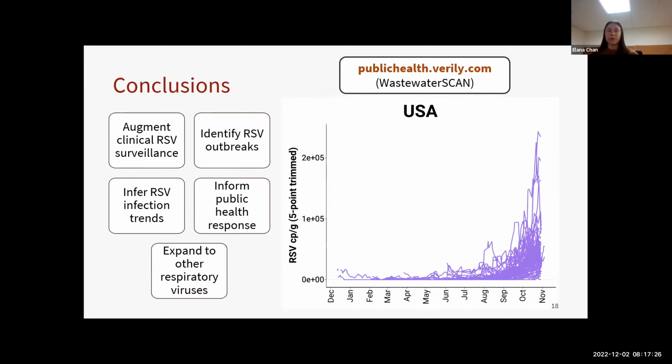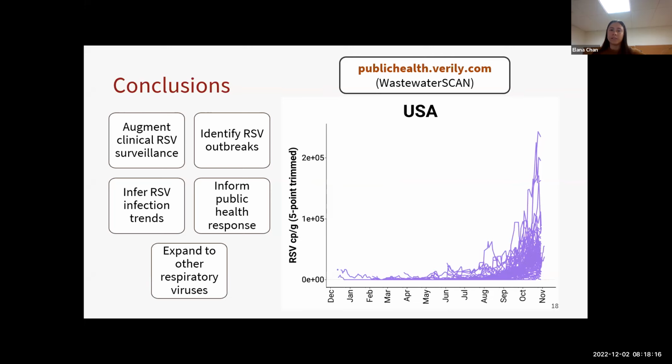In conclusion, all of this work has demonstrated that wastewater-based epidemiology can be applied to RSV. This is really useful because it can help support clinical RSV surveillance, because like I mentioned at the beginning, there's limited data collected on RSV infections. Looking into the wastewater can help us identify RSV outbreaks, as we saw with the most recent RSV seasons, especially in 2021 when RSV began to increase in June, especially during abnormal seasons. And since we saw that nice correlation between wastewater concentrations and the statewide positivity rate, this can help us infer RSV infection trends from just the wastewater. Ultimately, since this data is communicated publicly, it can help inform public health response.